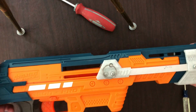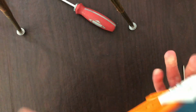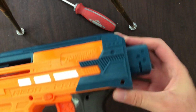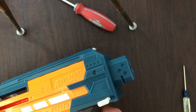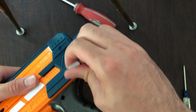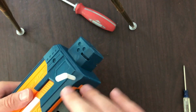All right, so now we've got basically everything together. We've got a couple more parts that we need to focus on. The stock itself should feel pretty secure on there, but there may be a little bit of rock. I have this little stock pin that you just put in here. When you get it, it might be really tight, or it might be tighter. So before you put it in all the way, just kind of wiggle it back and forth until you kind of get enough room in there.